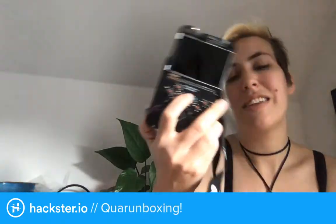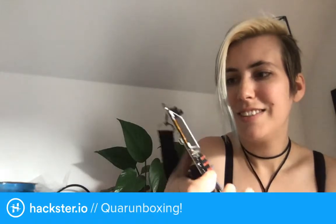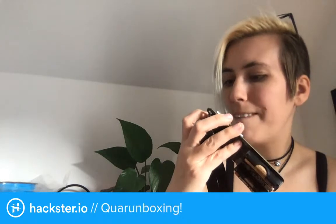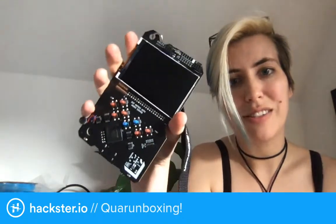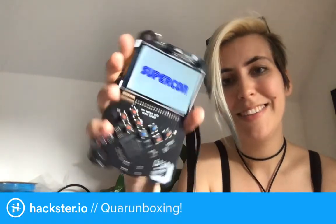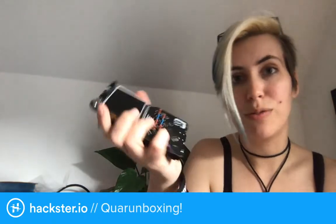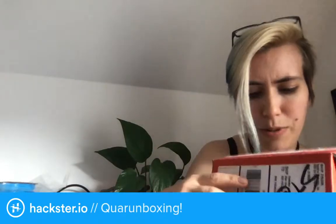And this is the Hackaday SuperCon badge from last year, which, oh, let me turn it on. How do I do that? Is it at the top? No. It's on the side. It's a whole little FPGA system that kind of works like a Game Boy and you can do cool stuff with. SuperCon! That was a great time, and I know that people have published a bunch of hacks for it. There was a badge hacking contest. That's it for FPGAs, I think.